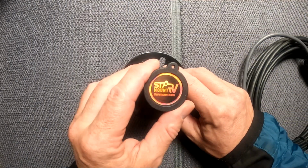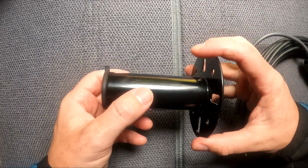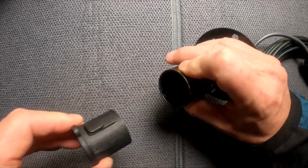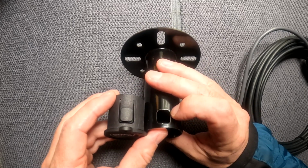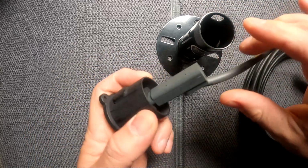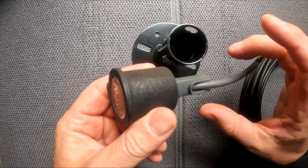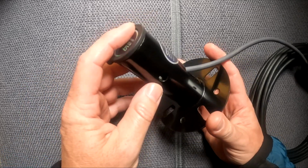And here's the mount to go on the roof. On the side here you'll see that there's a bolt hole that goes through. That is so you can put a padlock on to lock the satellite to the roof. You have the cable routing hole here, and on the top you notice there is a cap. This cap pulls out and it locks into the original hole that you would normally mount the satellite in when you put it on. Now the good thing about this is inside here there's a holder point to put your plug. You then place it back down inside and it makes it so it's weather sealed. That way you can take the satellite on and off without any problems and worrying about the cable being exposed to the weather. And this is what it looks like once you put the cap on and sealed it all back down. And this is how it will sit on the roof of the van.